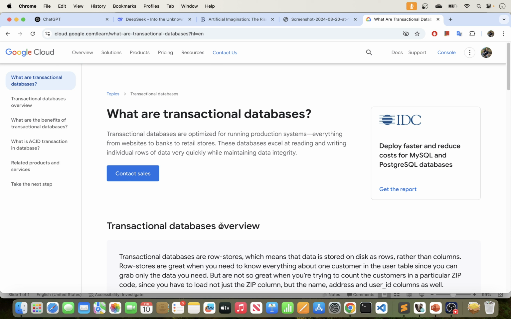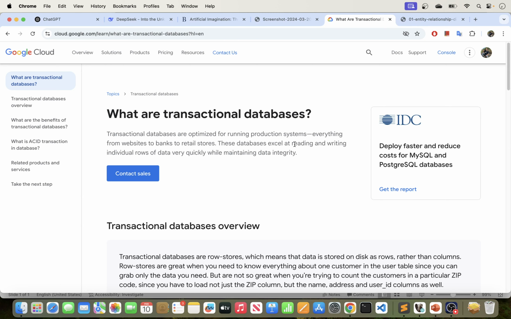Some of the transactional databases that are out there include PostgreSQL, MySQL, and SAP HANA. Although SAP HANA can also be optimized for analytics, you can also use it for transactions. So basically any database that stores your day-to-day interactions, for your website. If you have a website where people go daily to download or read news or things like that, there's a transactional database that will be storing that information.